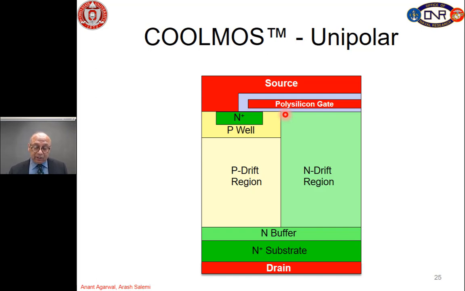Then there is a structure here which is trademarked by Infineon, and that is called CoolMOS, which is very similar to the D MOSFET we discussed in the previous slide, except the P well is extended all the way to the end buffer. The main advantage of this MOSFET is to improve the on resistance of this device, or allow more current to flow between source and drain by basically increasing the doping in the drift region. So, this MOSFET is also called the super junction MOSFET. We will describe in detail how it works and why it is better than the planar D MOSFET.